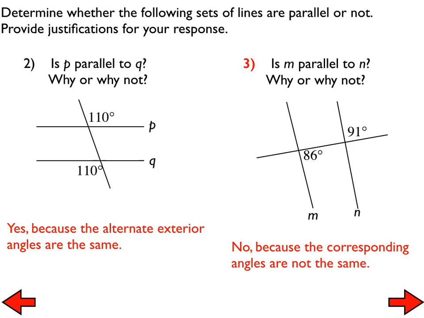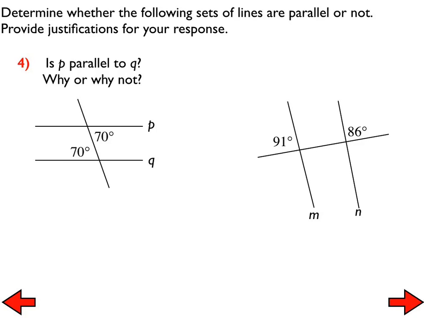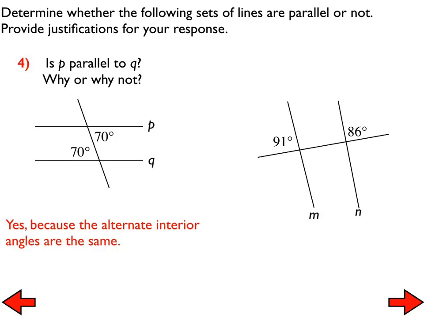Okay? All right. Go ahead now and do, same idea, go ahead and do number 4 and number 5, and then we'll compare with our shoulder partner, and then we'll talk about them. Number 4. Are they parallel? Yes. How do you know? Because the alternate interior angles are the same. Okay, good. Those are alternate interior angles from that picture. They are congruent, so therefore those must be parallel lines.